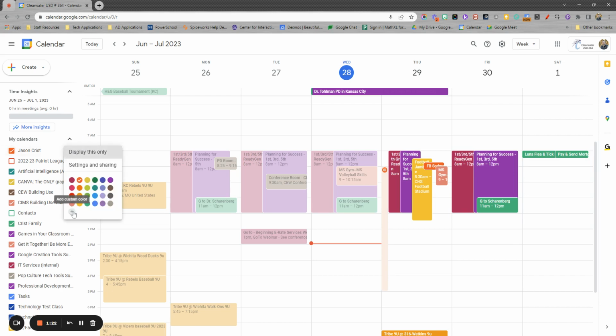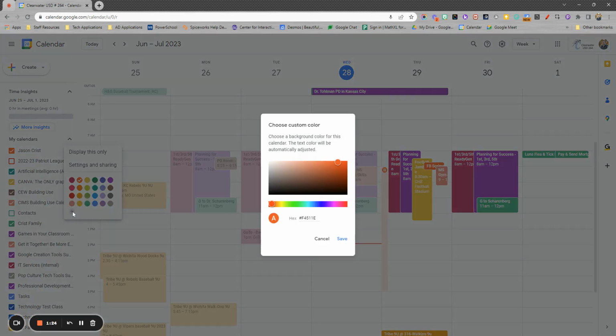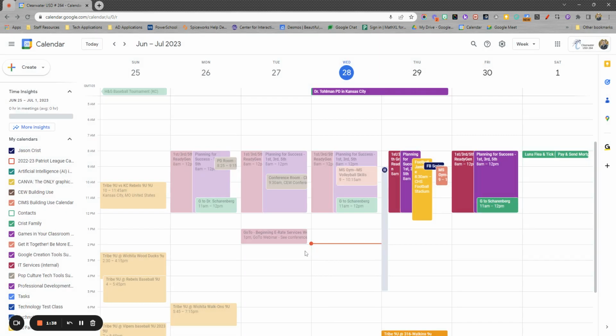So we'll come back in here. I can also add this custom color. So you notice my navy disappeared. So maybe it'll come back in here. Oh, that's a little purpley. And we'll come back down and get my dark navy. And we'll save. And then that changes back to navy. So a lot of people I know like different colors for different calendars to know kind of what you're doing there.